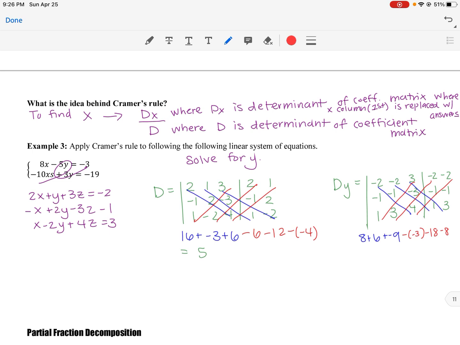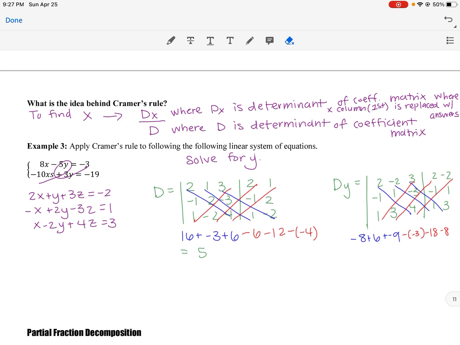Oh, that 18 though, oh, that should be a positive 2. How did I mess it up? Positive 2 at the beginning there. Okay, so what else does that change? A negative 8 at the beginning. Oh my goodness, I messed up again. Okay, oh my goodness. This is equal to 1. Sorry, can you tell I'm looking at an answer key?